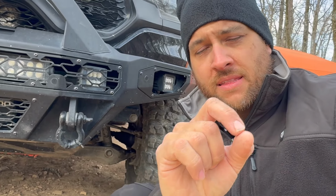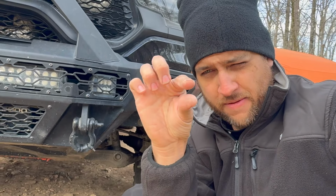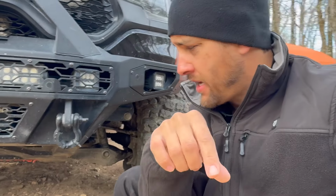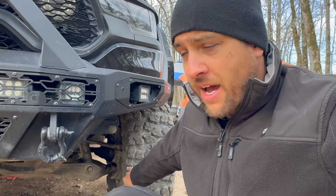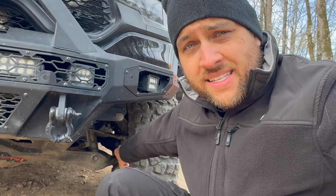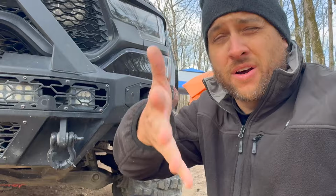The zip tie that SEALSAVER sends you, it's like a low profile head. I'll put a little picture here. That has held on the hub side the entire trip. It's just a matter of, we've been literally taking this thing up Badge of Honor trails, so it's doing all the crazy stuff and whatever. So a little bit of grease is coming out.